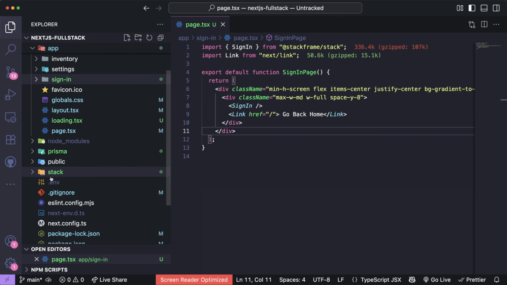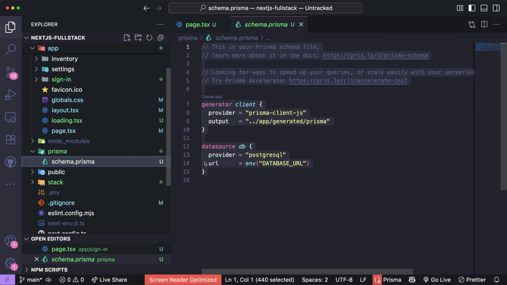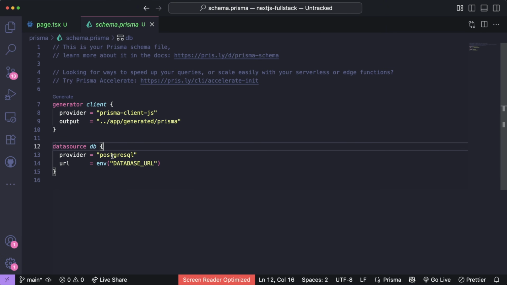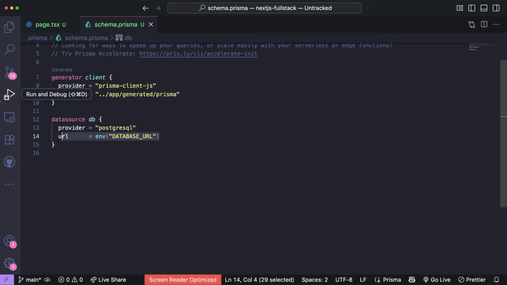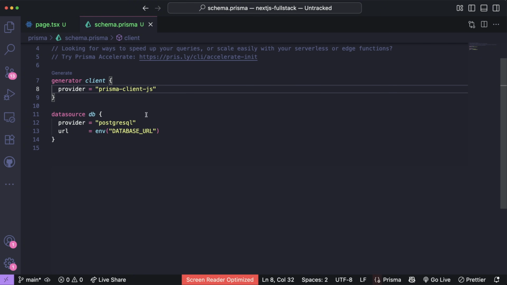So what we want to do is we want to go back to where we left off with Prisma, and we want to create the Prisma model that is going to represent our table. So in order to create a model on Prisma, it's actually pretty simple. These two things that are over here, if you're not familiar with Prisma, they're just for configuration. They just link our URL for our database, the one we have in our environment variables. And also there's an output if you want to output your types into a specific folder. You can keep this. I like to just delete it, so I don't have to worry about that. So you can delete that as well.